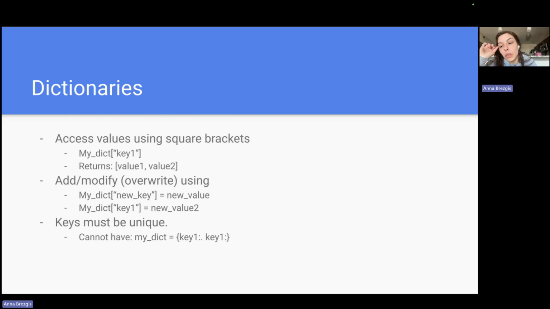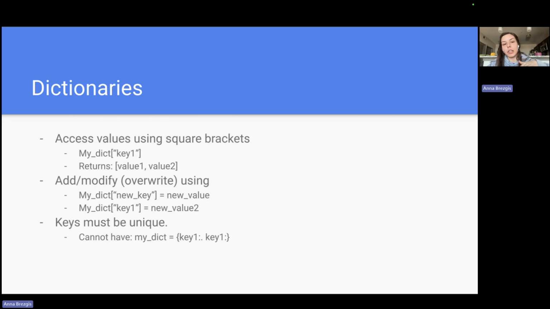However, if I were to initialize a key that's the same, I might get an error message. Second of all, if I try to append the same key that I already have in my dictionary, it's going to overwrite it because you can only have unique keys. You can't have two of the same. It doesn't work. You can have values that are the same. You can have any number of identical values anywhere, but the keys must be unique. But this is actually really useful and it's something that we'll get to.